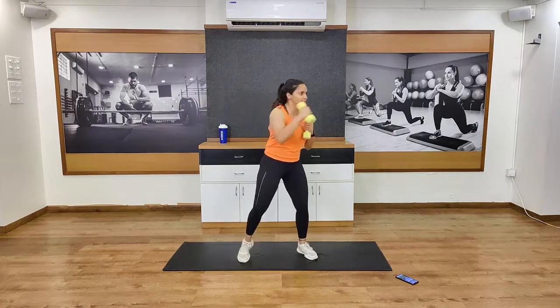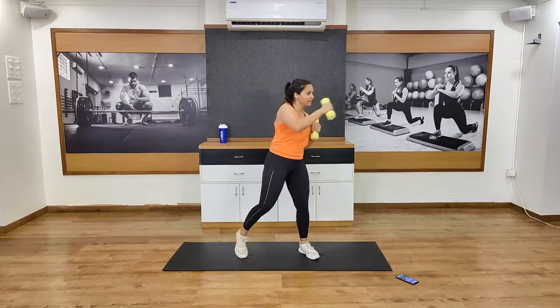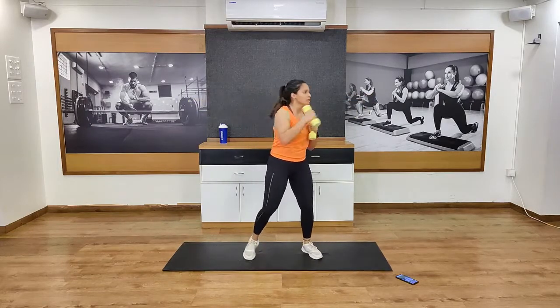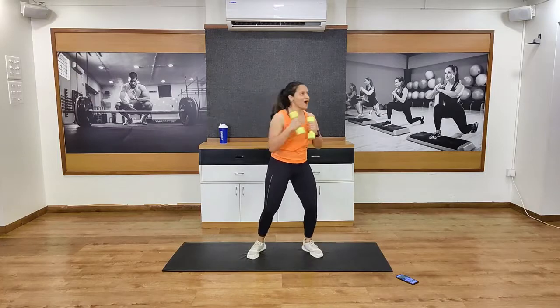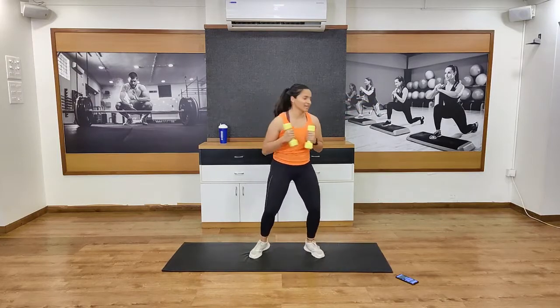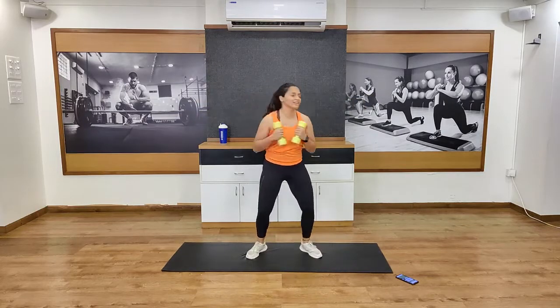Just cross punch, guys. Fully. Straighten your arm, then bring it back toward your chest. Just do this movement correctly with the correct posture. You will feel nice tension in your arms. Fantastic, guys. Amazing. Just keep doing. You are doing absolutely great.